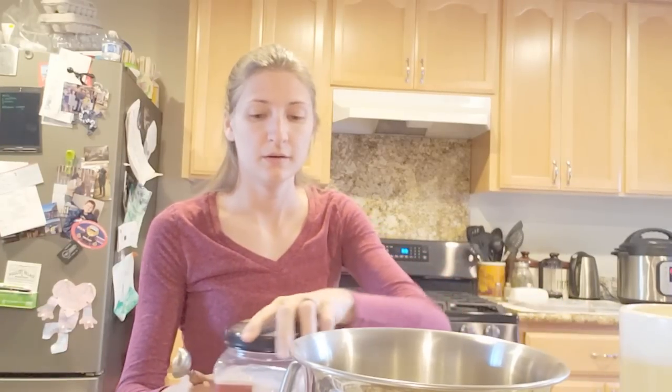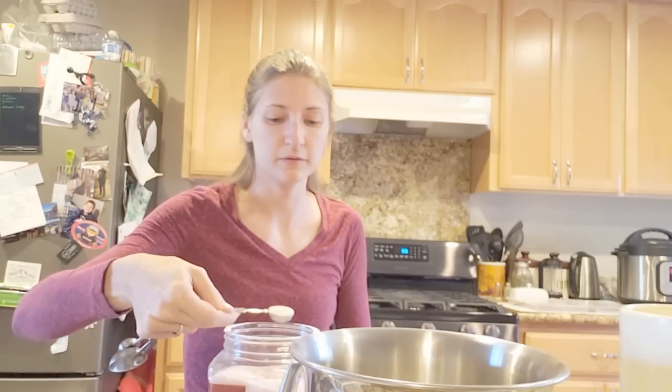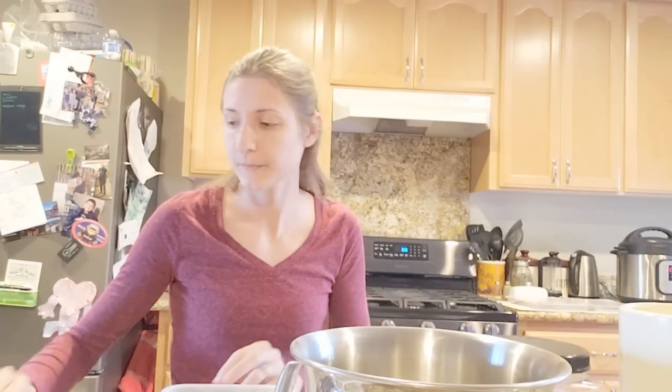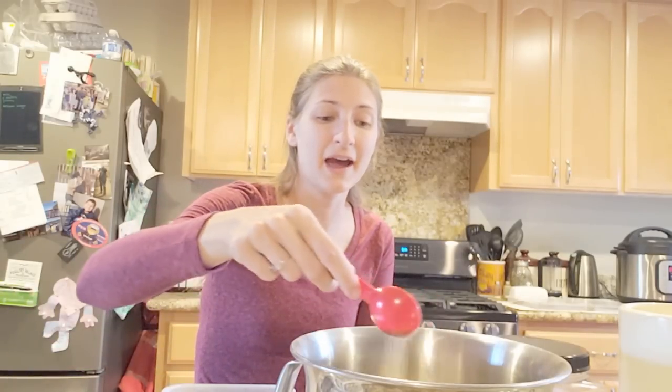Now we're going to put in 2.5 teaspoons of salt. I'm using Himalayan pink salt. This recipe also calls for 1.5 tablespoons of instant yeast. I buy mine at Costco, which is in a great big freeze-dried vacuum-sealed package. Obviously, I can't go through that much yeast all at once, so I keep it in a snap top container in the fridge. One tablespoon, and I happen to have a 1/2 tablespoon measuring cup, but if you don't have one, a tablespoon is the same as 3 teaspoons. So you can just do 1 tablespoon plus 1.5 teaspoons.